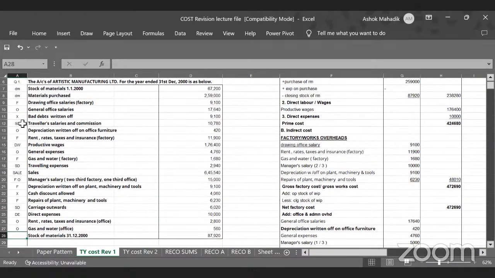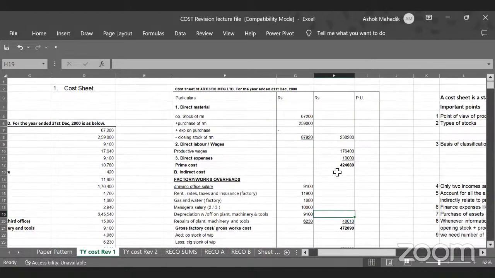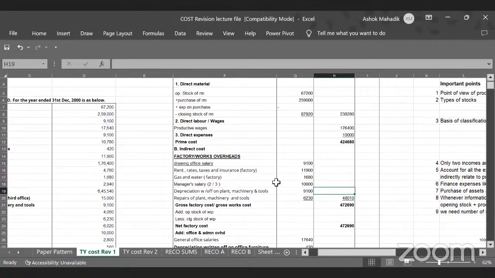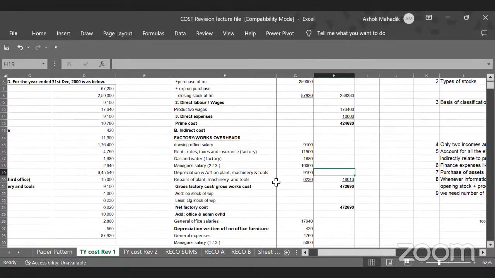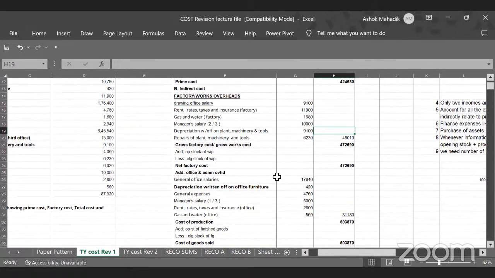Stock of material on 31st December. This is closing stock. So again, part of your DM. Here, this is a very basic sum, so that everything is revised. Whatever you have studied till now is revised. Okay, students, so see how they will appear here. Opening stock of raw material, purchases, expense of purchases, closing stock, productive wages, direct expense gives us prime cost. Then all factory overheads, in the proportion as mentioned there.